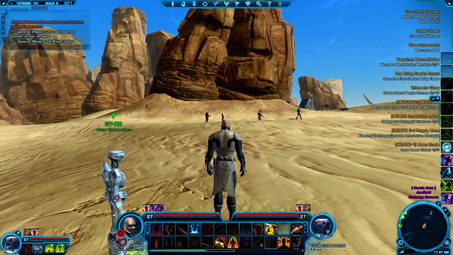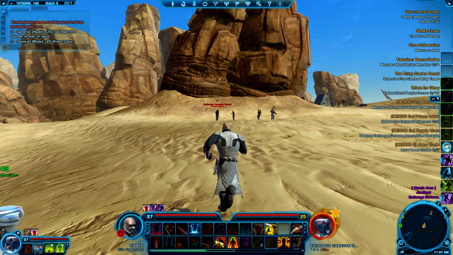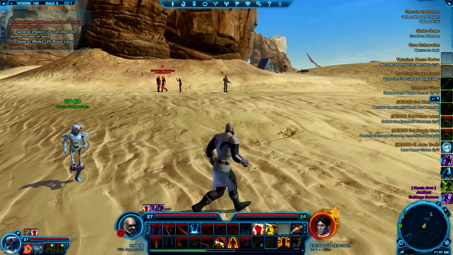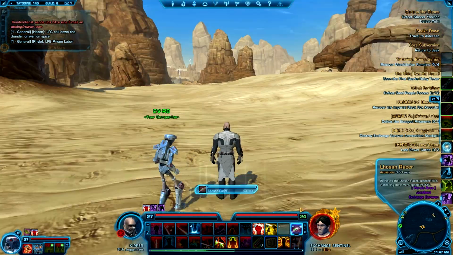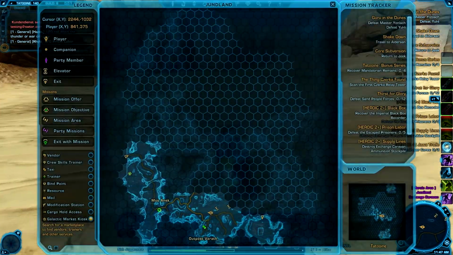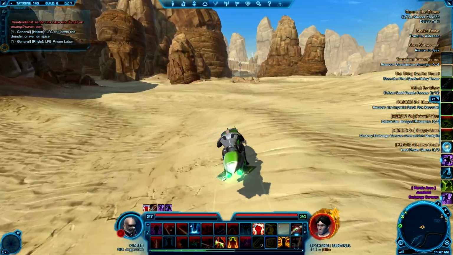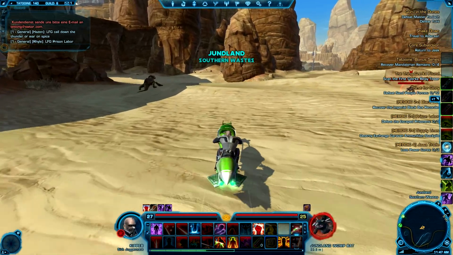So I guess I should show you some of these. Oh, and lastly, Force Choke. That's probably my favourite. I really, really like choking people. So, right, we'll have a look at these guys. Right, he's an elite. Oh, they're all elites. Damn it. Let's find some which aren't elites. I'll get my arse completely handed to me on elite mobs, I tell you.